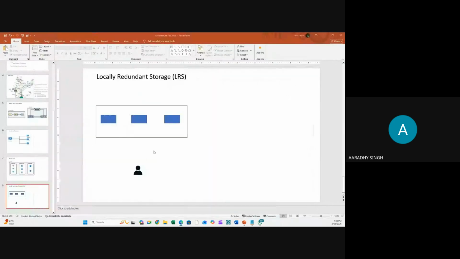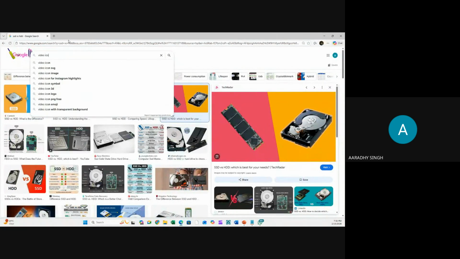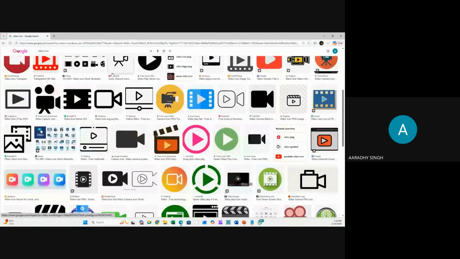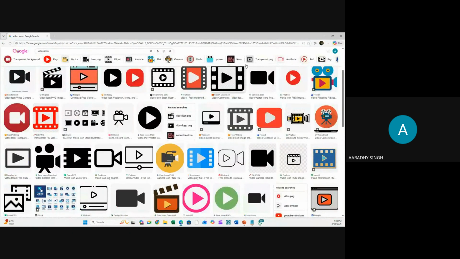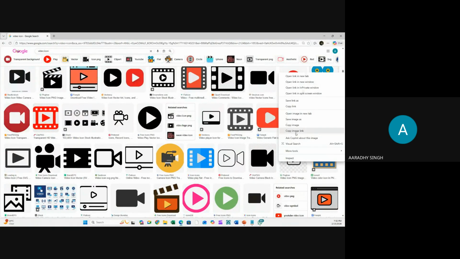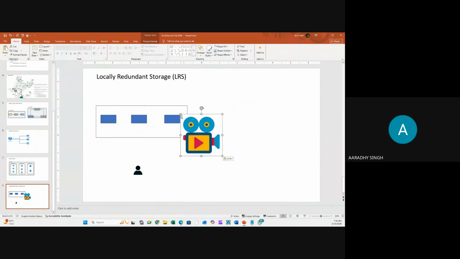So how is it working? As an end user, suppose I'm planning to upload a video. What is the total size of the video? Suppose the total size of the video is a few MB, GBs, or terabytes. Suppose this is my data. As an end user, I'm uploading my data.